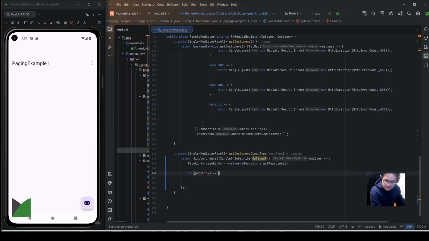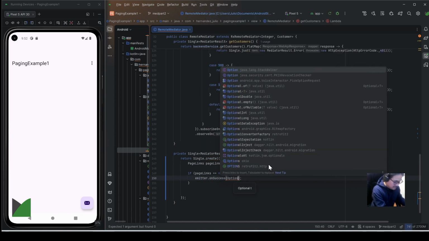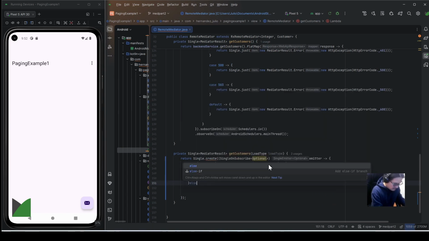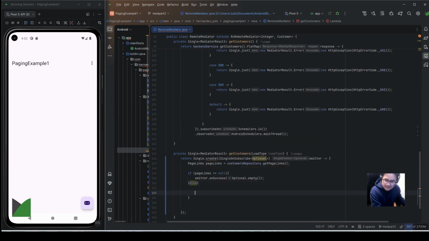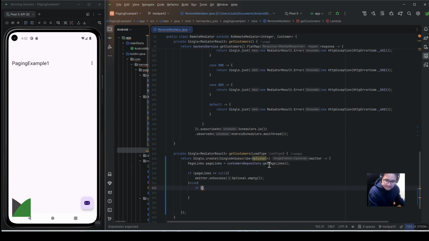So here if page links equals null, then I need to emit emitter.onSuccess, and this is optional, empty. If not, I need to get the next page here. So if page link is not null, then I can get the page links.